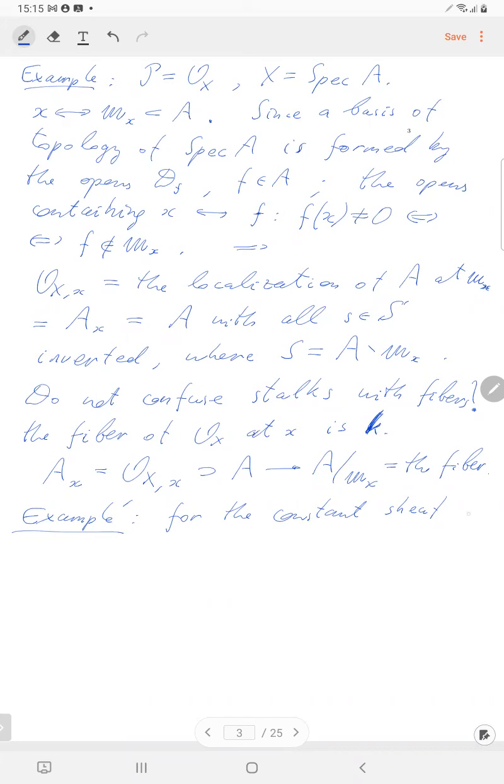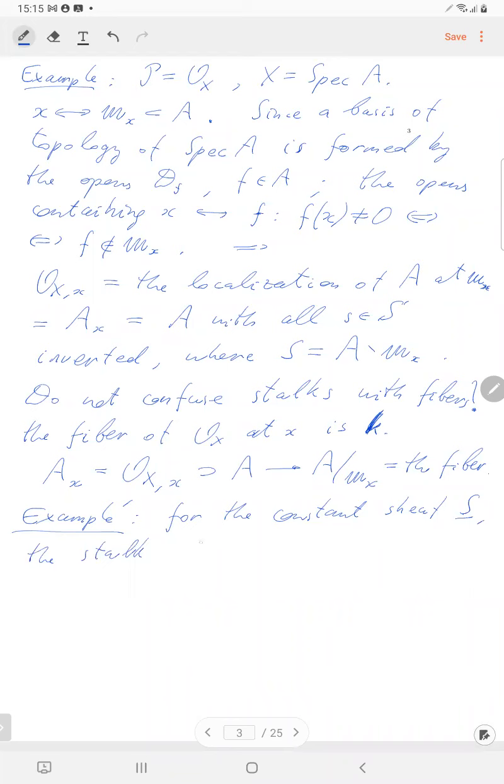For the constant sheaf as underlined, the stalk. Isn't it obvious in this case? It's just the quotient of the algebra by a maximal ideal. Yes, certainly it's absolutely evident. If you know in advance, then everything I said today is absolutely evident. Yeah, I apologize for this.